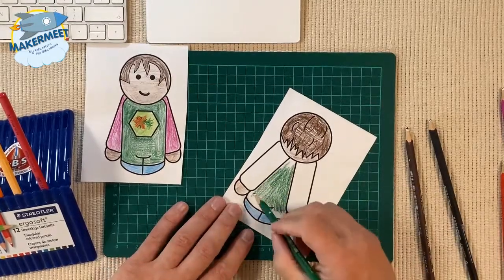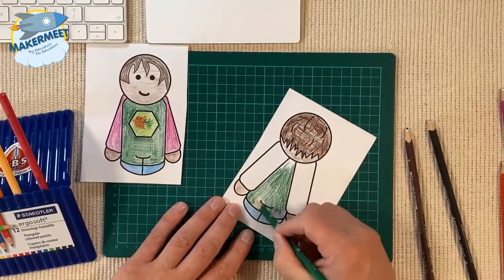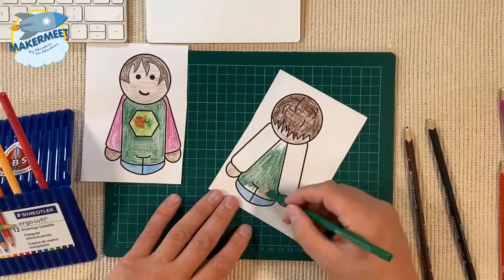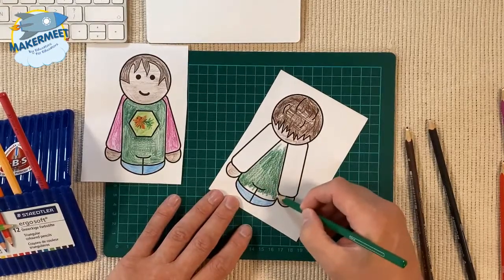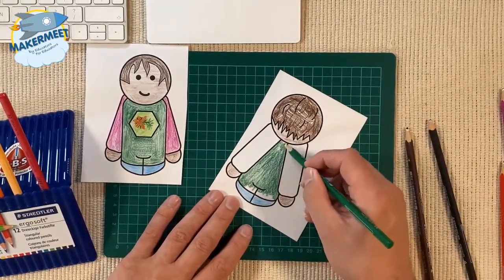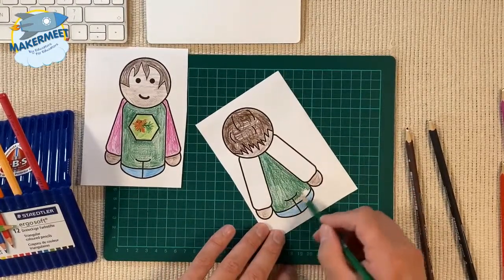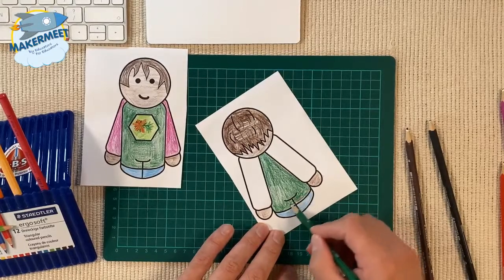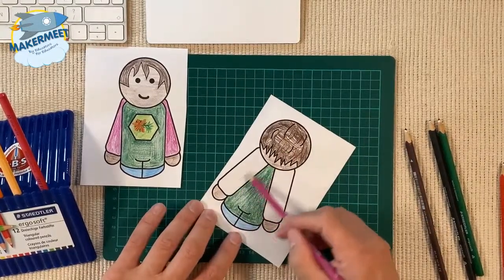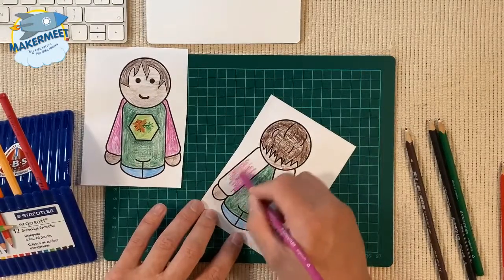Of course, the fun bit is when we get to start to fly them as well. And I sincerely hope that there are some classes in school watching this. And I would love to see some pictures or even a wee short video of loads of superheroes flying around the room afterwards. So if there's any teachers, and if it was all right with the teacher to share some images, that would be lovely to see afterwards. We like to see things like that afterwards. So now you can just color our superhero's arms.